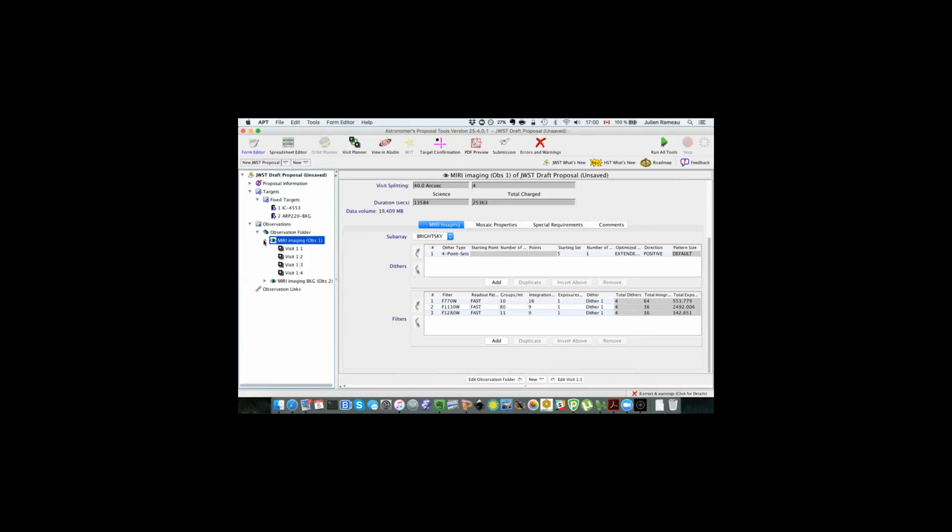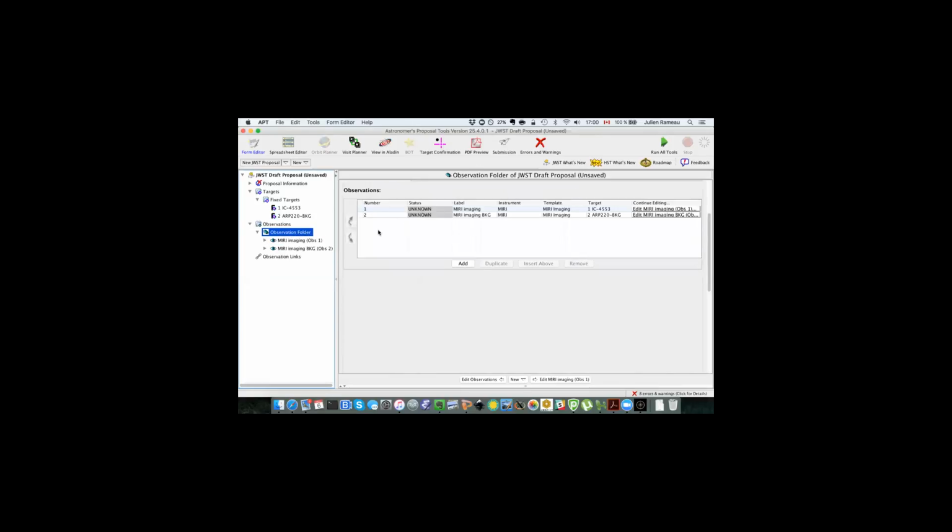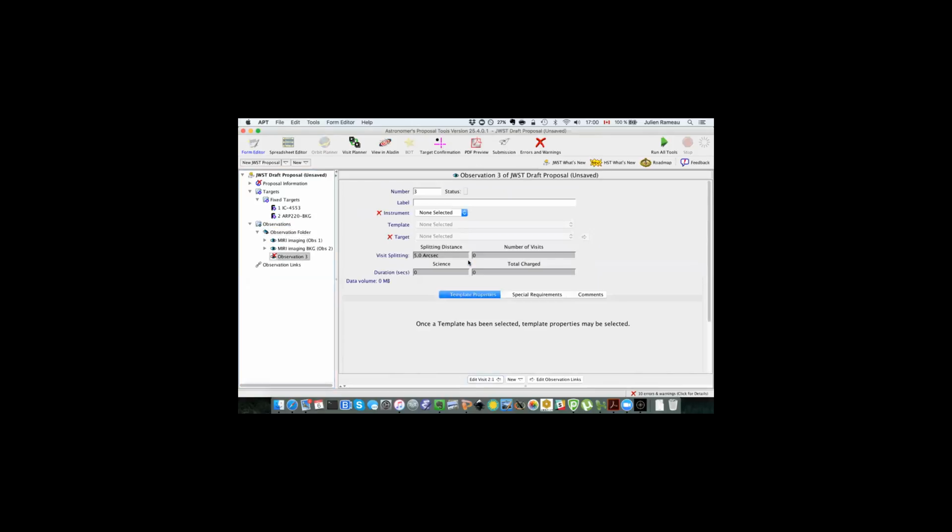All right, I will now add the NIRCam observation. So I will create a new template with NIRCam. I will use the NIRCam imaging template using ARP220. We are only interested in the single module, which will be module B. Subarray would be 4.